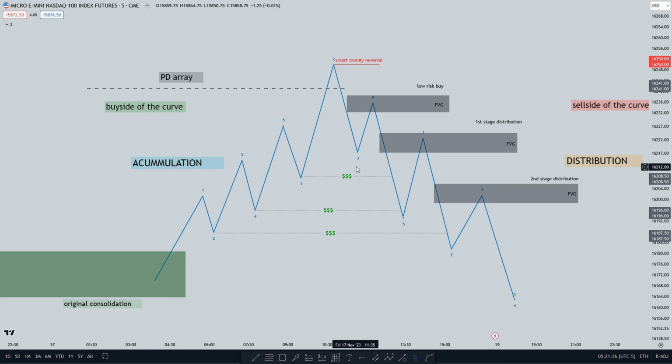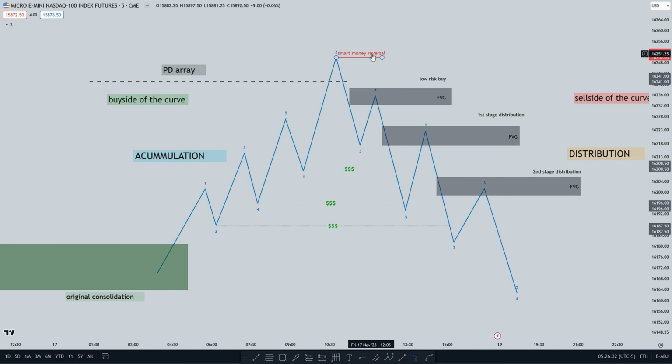Another thing that you want to take notes of is that upside candles in this market maker sell model will act as support to go lower until the original consolidation, and I will go into details on what this means later. When there's any form of PD array that supports price to go higher on the buy side of the curve, you could be expecting those PD arrays to support price going lower on the sell side of the curve, and I will also go into details on what this means later.